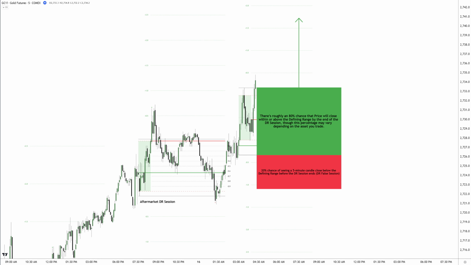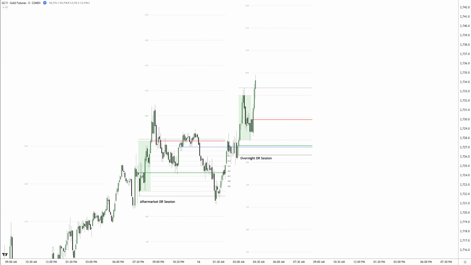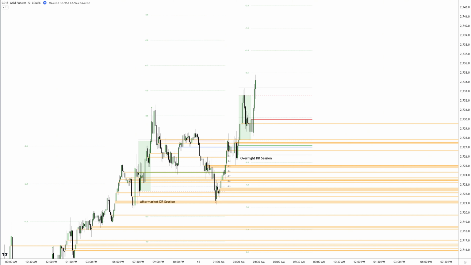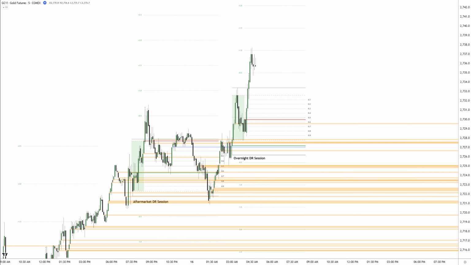Interestingly, there were no previous DR session levels to the left aligning with the current session. However, one intraday gap imbalance below the opening price and several previous volume imbalances provided potential points of interest for retracement or decision-making. These levels were worth keeping on the chart as the session progressed. Now, with the DR long confirmation in place, the focus shifted entirely toward identifying a high probability long setup.